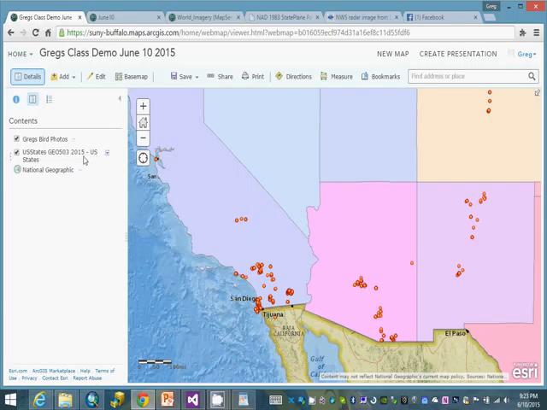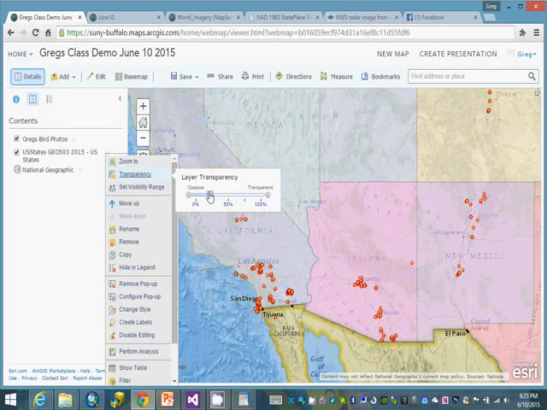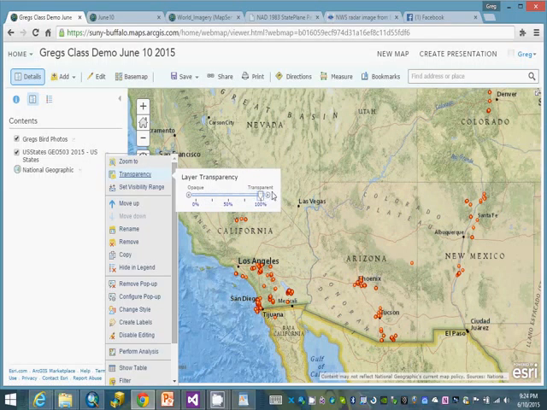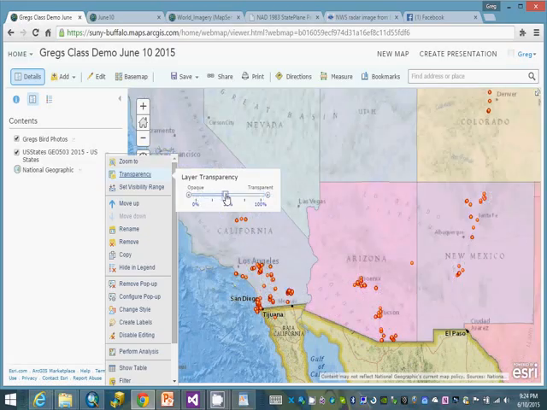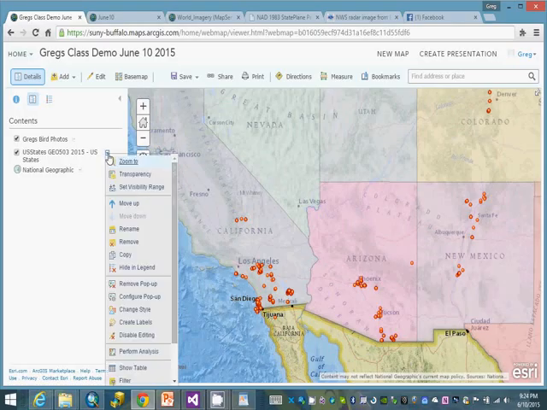So if I click on that layer and set transparency, I can make them semi-transparent, between 0 and 100%, though you probably don't want to go all the way to 100%.